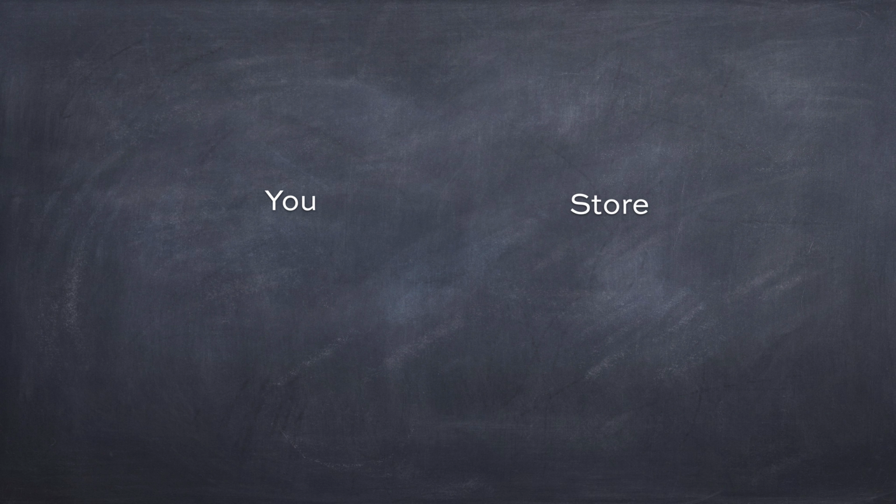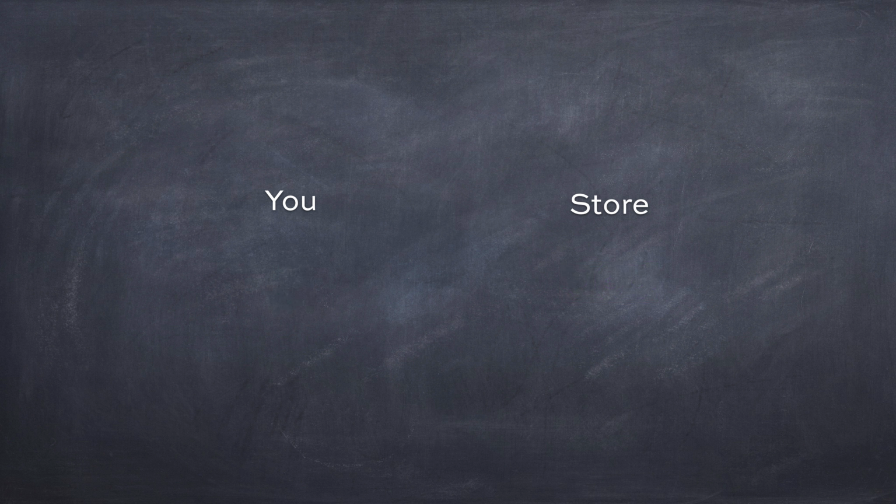Let's go back to the original example of buying a gallon of milk. You are going to be the buyer, and you go to the store, which is the seller, and you're going to buy a gallon of milk. And let's say you actually have the cash on hand here. So you just give them the money for the milk, and the transaction is settled. Now you own the milk, and the store gets the money.